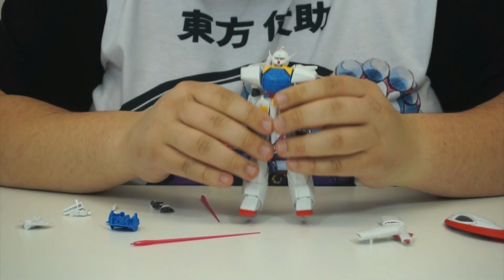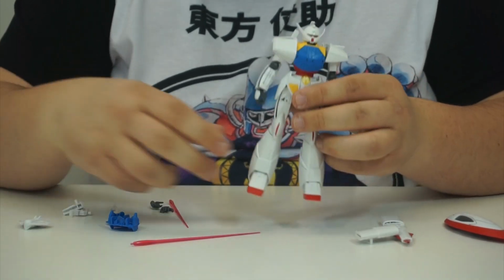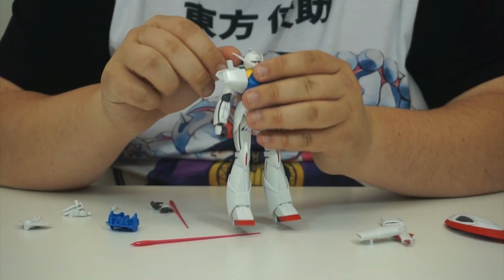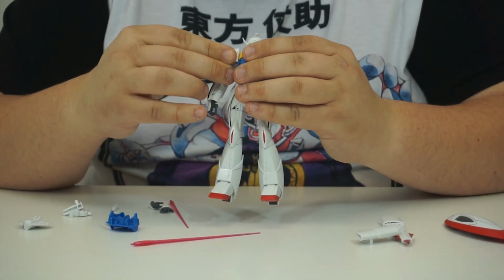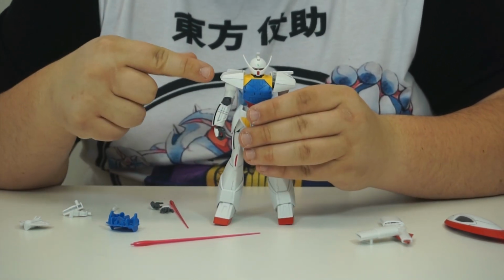Okay. And then we are going to move on to the articulation. So first thing I want to talk about is this guy is super, super sturdy. I don't have any problems with him falling apart or doing anything I don't want him to do, other than, like you saw, I just took the shoulder.